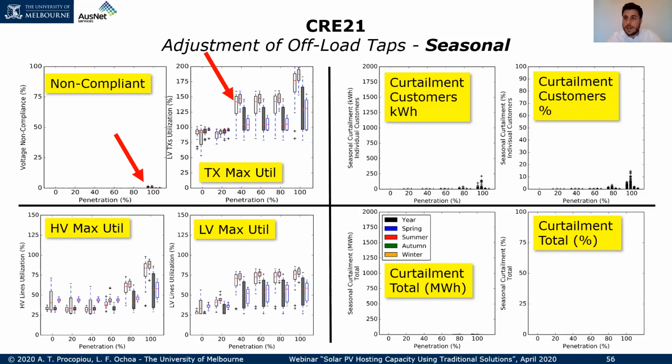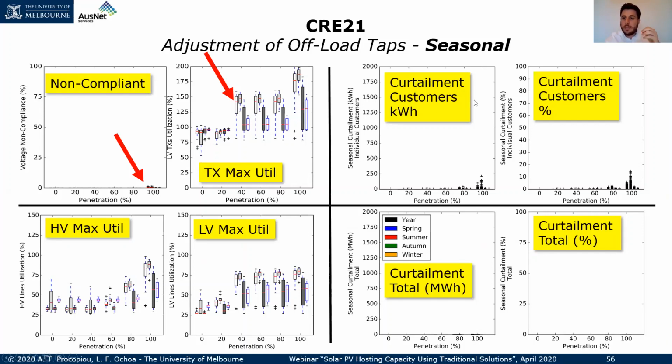The results that we were showing previously with the single case analysis were the worst case scenario. That doesn't mean that we might see it in practice. Given that the seasonal analysis here uses actual real information of demand and generation, it gives you more realistic information of what this might mean to the customers and the network as well. Of course, the utilization level of the assets doesn't improve. It's still the same as it was before.